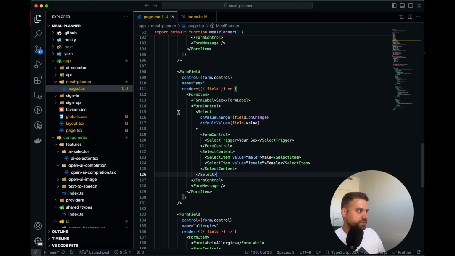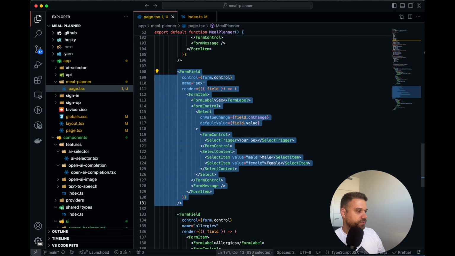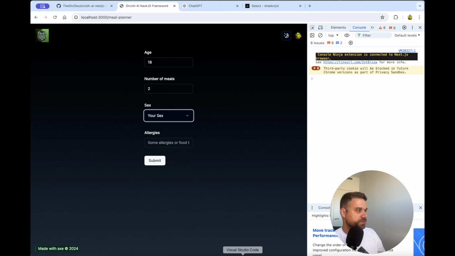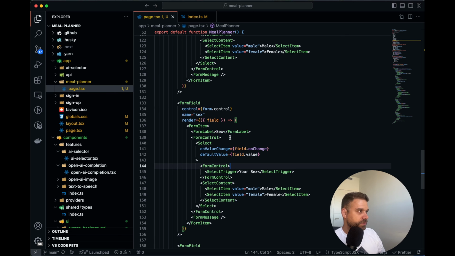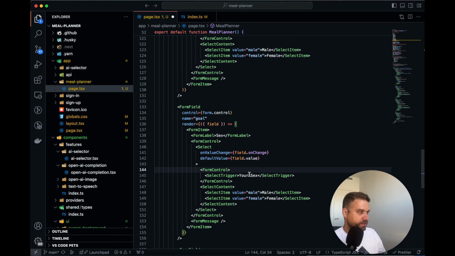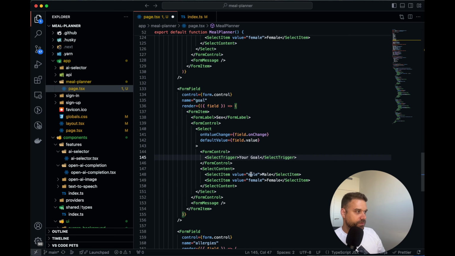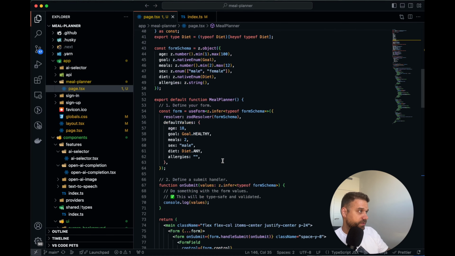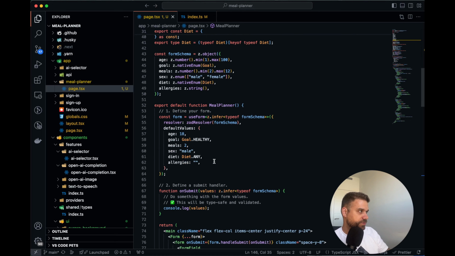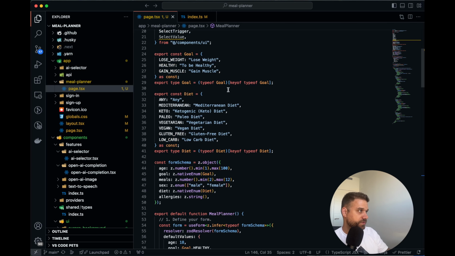And now we need to do the same thing for our goals. So we can put goals, yes, we can put it under this one also. So this one is going to be our goal, and here we are just going to say your goal. So now we need to turn our enums into actual objects. So here, where is it? Here is the goal.